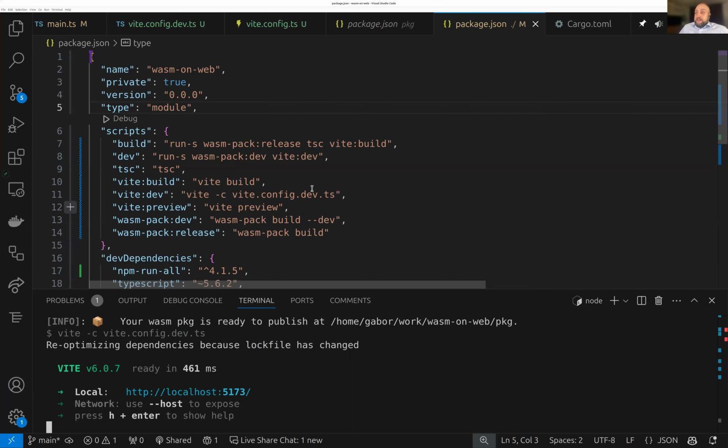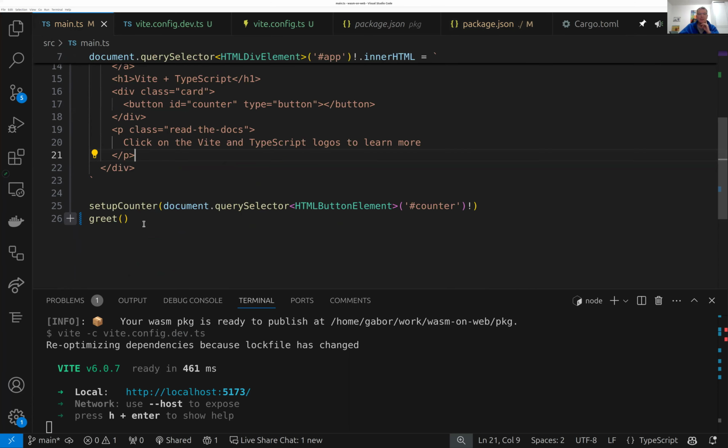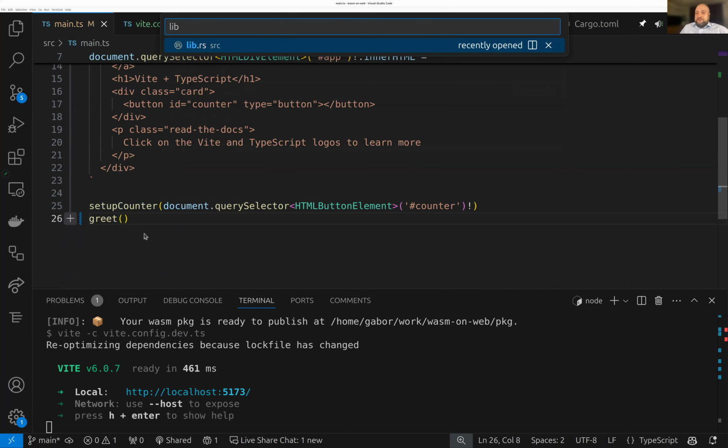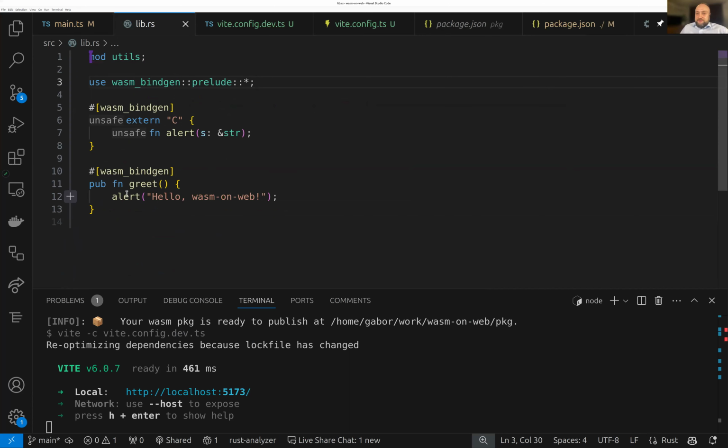Going forward, please open up lib.rs. I have this greet function that is the pop-up, a function you call from the Rust code. If you open the lib.rs, you will see that that is our exported function.